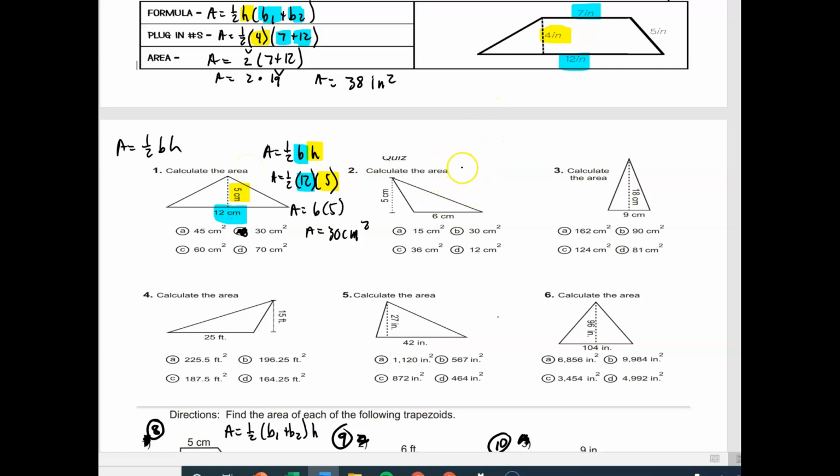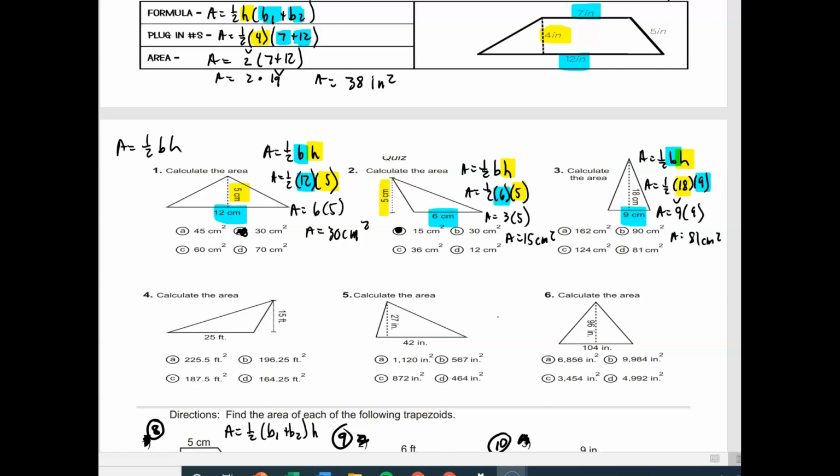Number 2, I'm going to have you do in Edpuzzle. Remember, you're working with area equals 1/2 base times height. So your answer for number 2 should have been A. Number 3, again, I'll have you do in Edpuzzle. On number 3, when you do it in Edpuzzle, yes, it's area equals 1/2 base times height, but it might be better to write this as 1/2 of 18 and 9 because 18 is an even number.